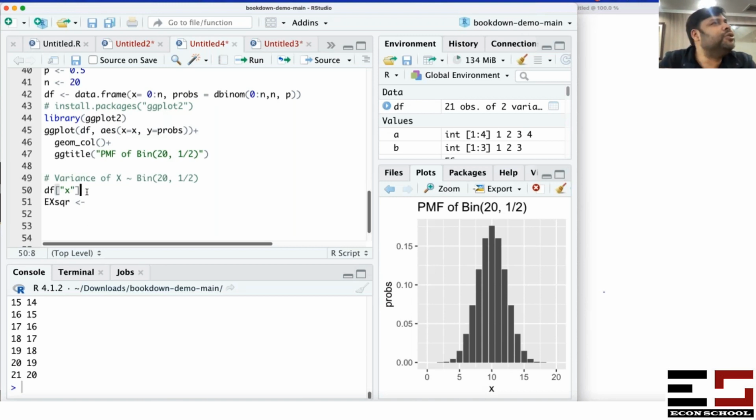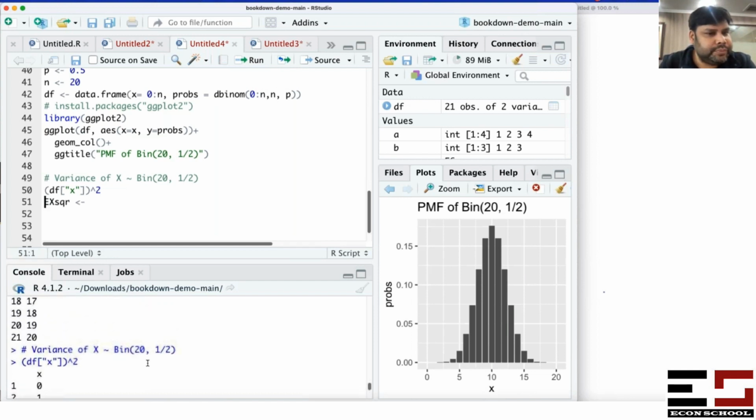Now if you want to find the expected value of x squared, you take the square of them. If you take the square of them and print it out, you will get values from 0 to 400. Yes or no? Now you multiply them by probs.